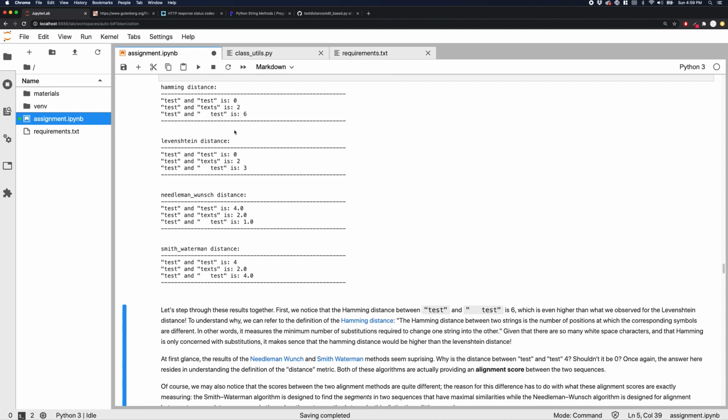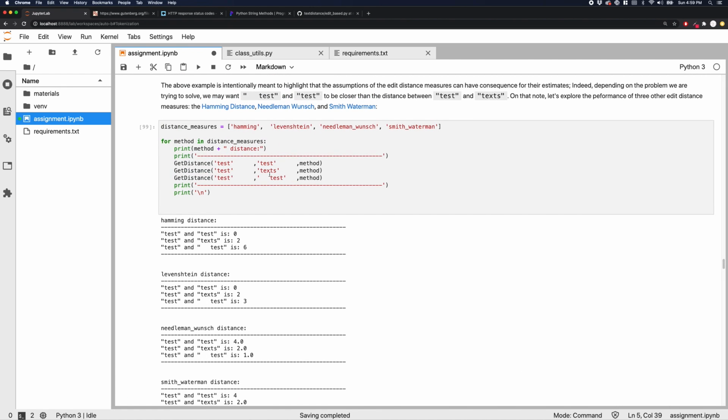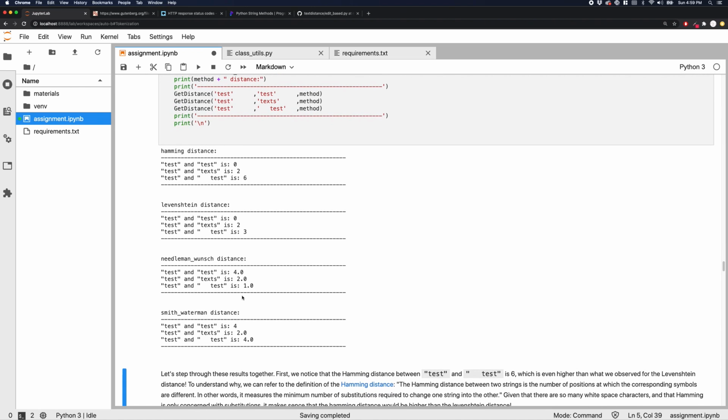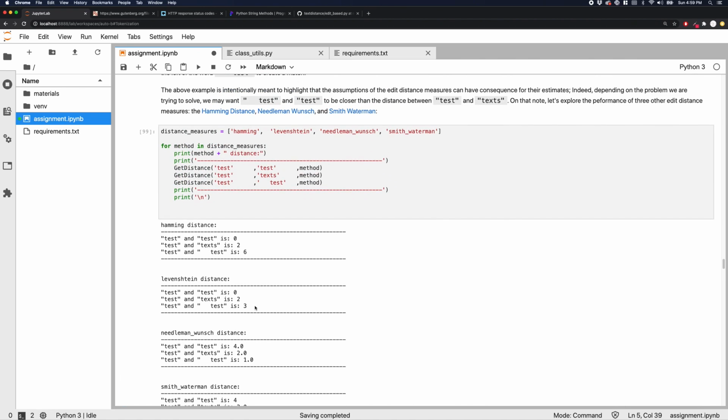The Levenshtein distance is 0, 2, and 3. The Needleman-Wunsch distance is 4, 2, and 1, and the Smith-Waterman distance is 4, 2, and 1.